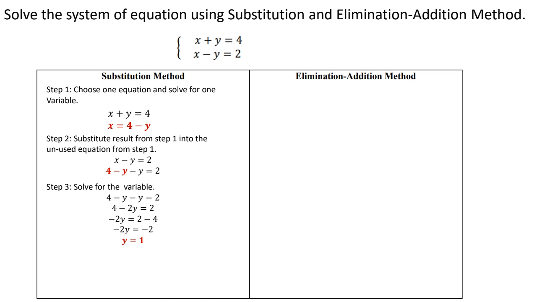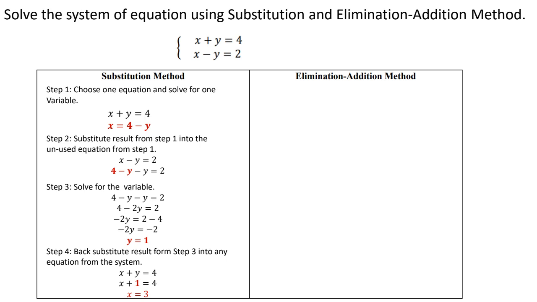So now to get the x value, all I have to do is substitute this answer back into the red one, because I already have it solved for x, yes? So I wrote the equation again, x plus y equals 4, and I replace y with 1. Again, if I had used the one in red and plugged in the 1 here, I would have had just 4 minus 1, which gives me 3. So this is an example of using the substitution method.